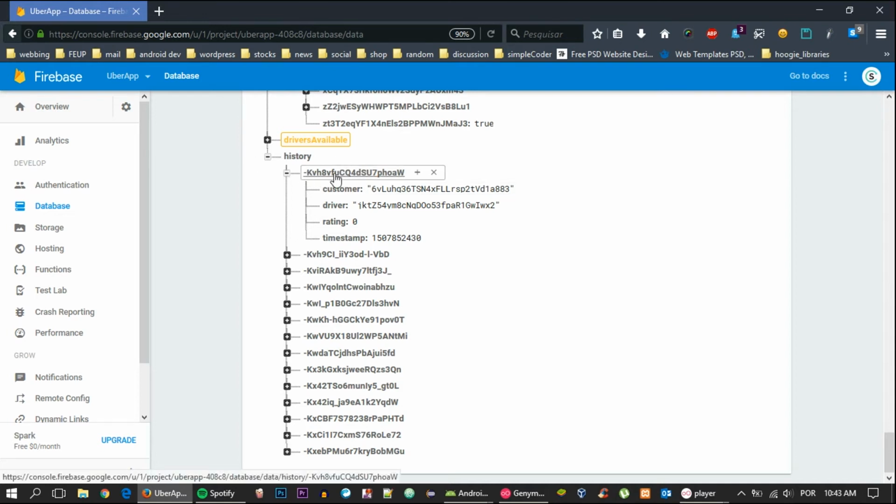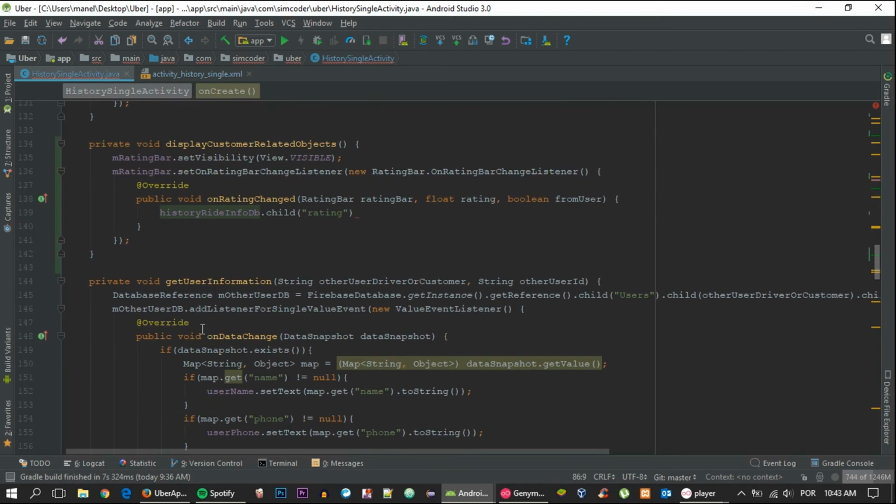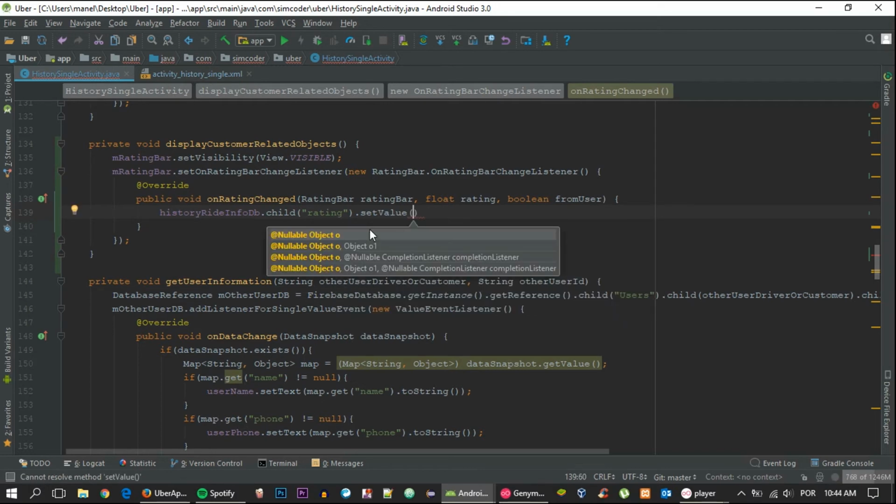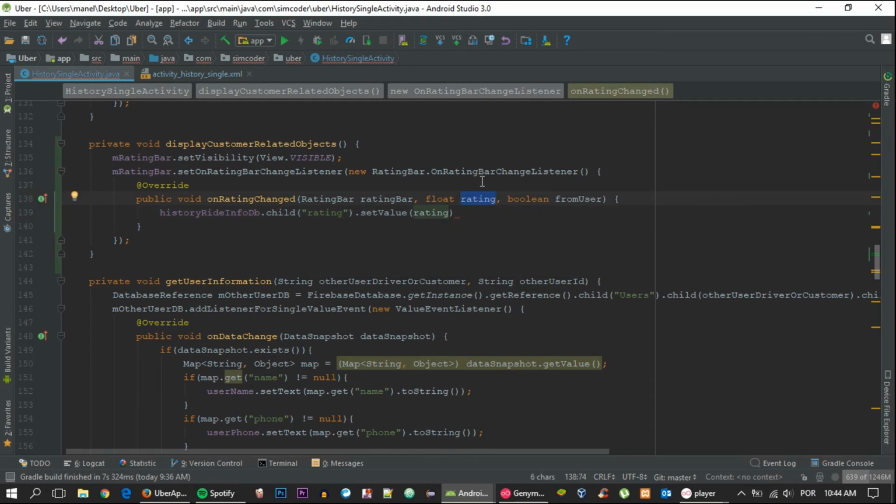It's inside the child history, and then the string associated with that ride. So we can move on, and child rating dot setValue(rating). This rating is the value that's passed inside here. It is a float, but it will always be an int in our case.